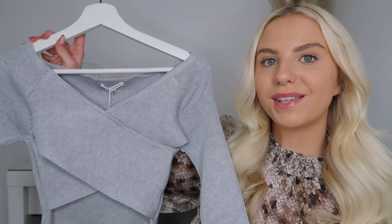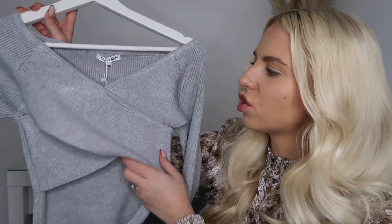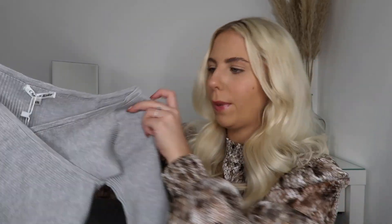This piece I saw on my friend Hazel's channel and I really loved it on her. Luckily it was still in stock when I was browsing the website, so I picked it up. She confirmed it's really really good quality — nice and stretchy, really flattering on the top half of your body. I got it in a medium. It's a really nice piece you can wear with pretty much anything on the bottom — leather trousers, normal jeans, joggers — so you've got quite a lot of options with this top.